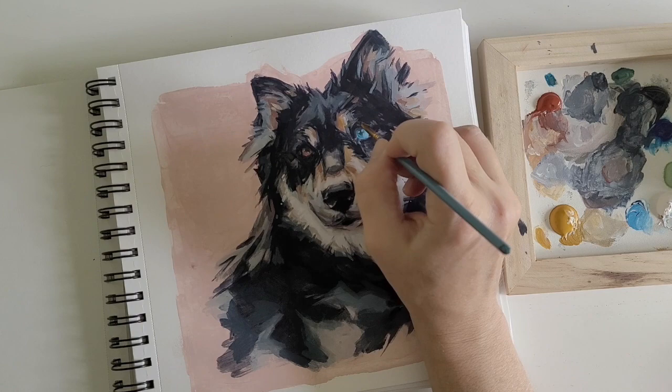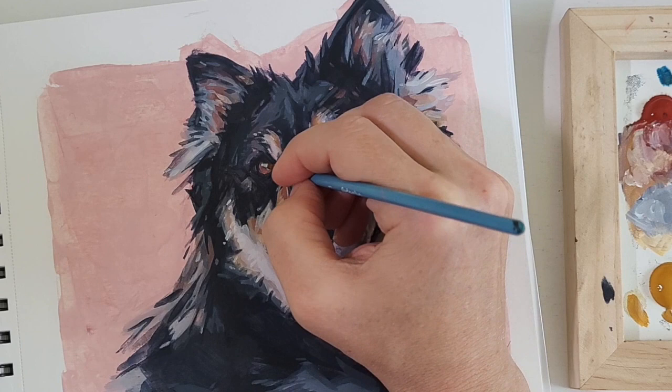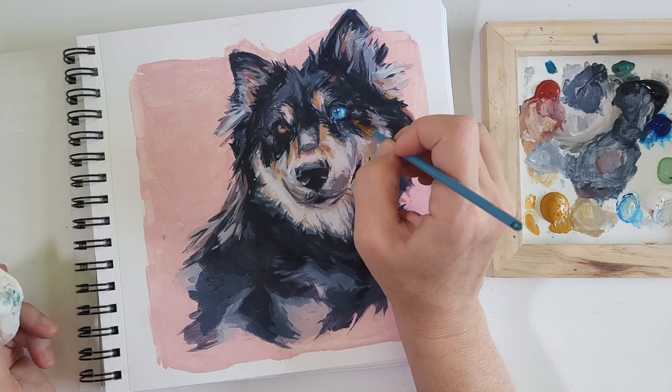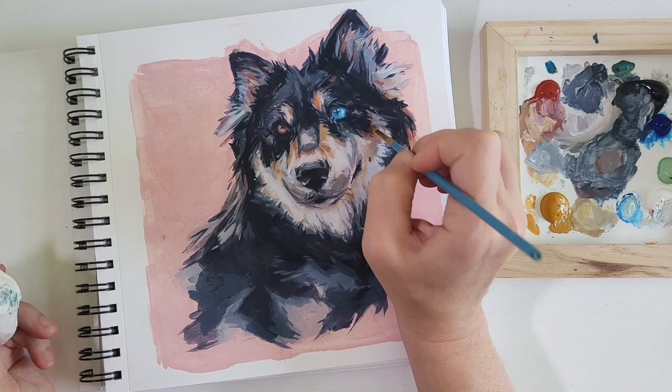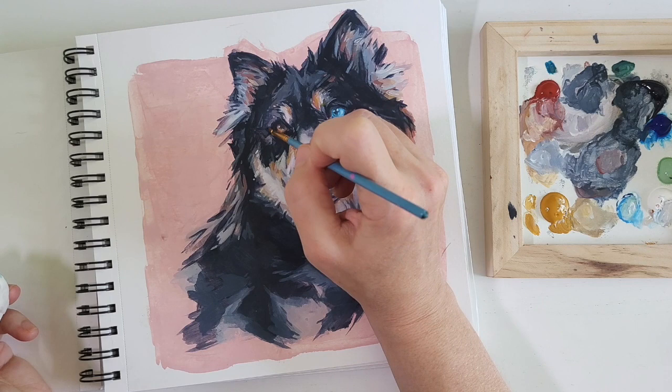Because the people who are looking at your painting once it's done, they're not going to be looking at it next to a photo of the reference that you used. They're going to be looking at it in isolation. And even though it might be a familiar person or familiar object, it really is going to stand on its own. And so you want it to be something that truly looks good. Even if there was something wonky going on in the photo, you have to decide if that needs to translate into your painting, if that's important enough to make it into your picture.